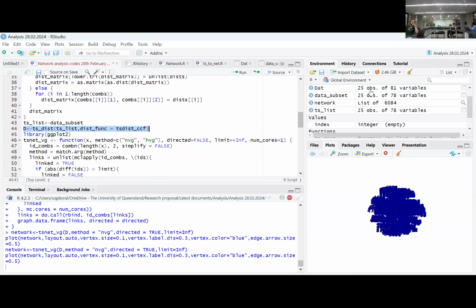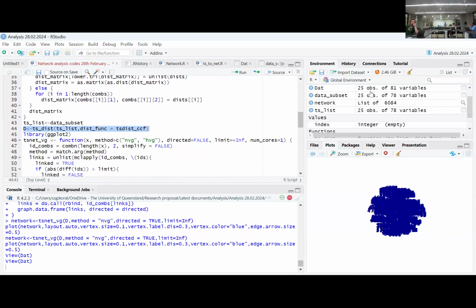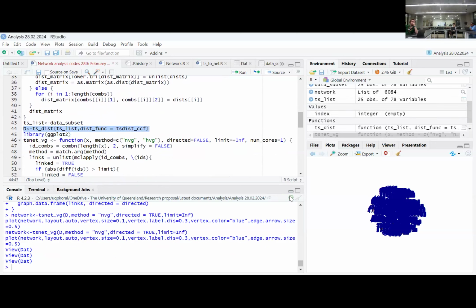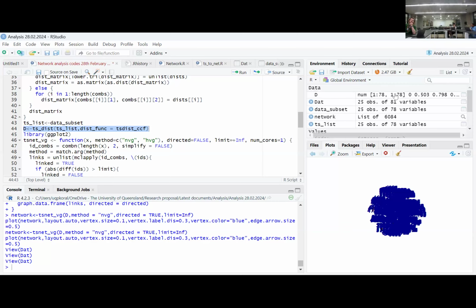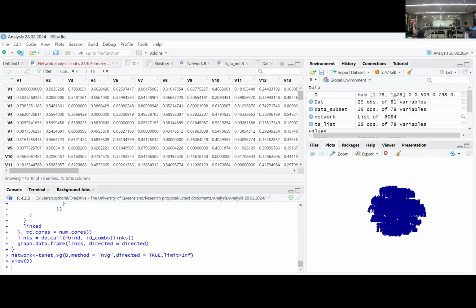Can I show you the D matrix? I don't know, it's not appearing. Looks like something's running, so you might have to hit stop. Okay, it didn't crash. If you want to try doing that again. Okay, these are the correlation coefficients.